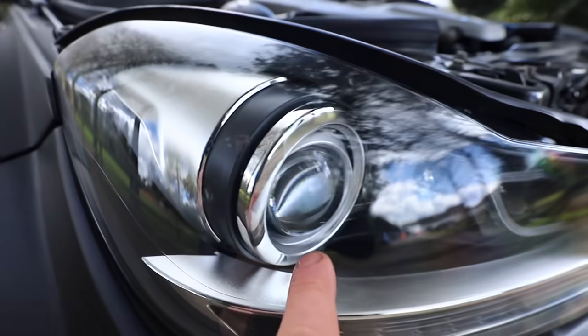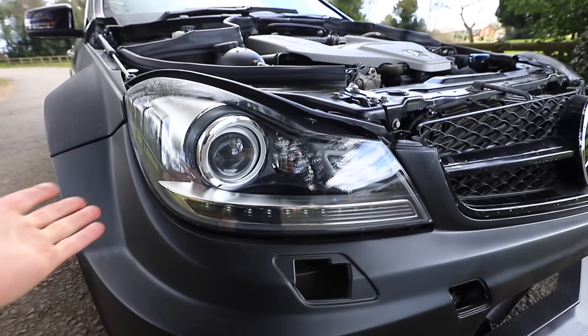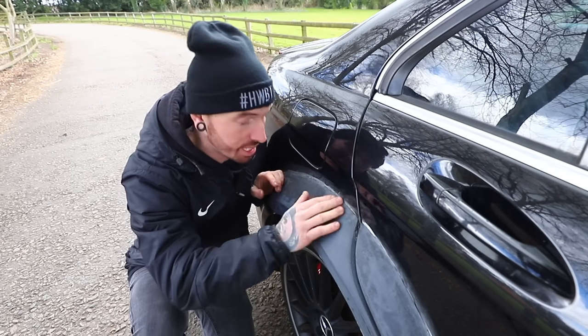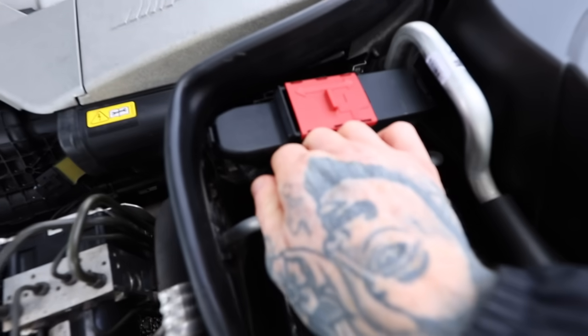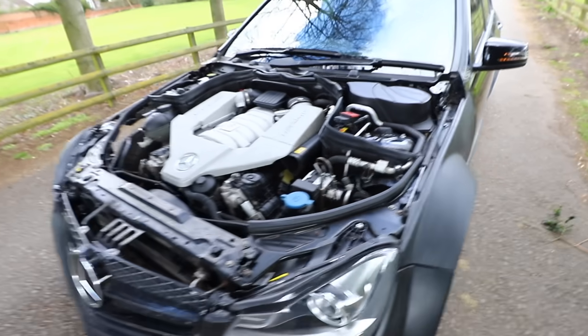So we're going to have to solve that issue today along with a bunch of others. This part of the headlight is popped out and completely out of line, and for some reason the indicators decided not to work anymore. We've still got to perfect the fitment of the black series kit, I've still got no exhaust tips, scratches and dents to sort out, there's no bonnet, and we still need to secure this front bumper. So let's move this cable back across so we can jump the circuit and we should be about ready.